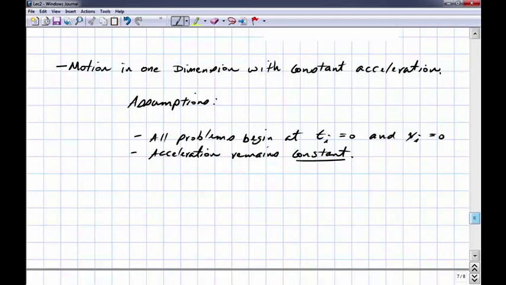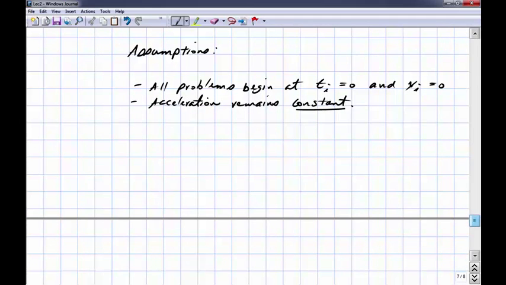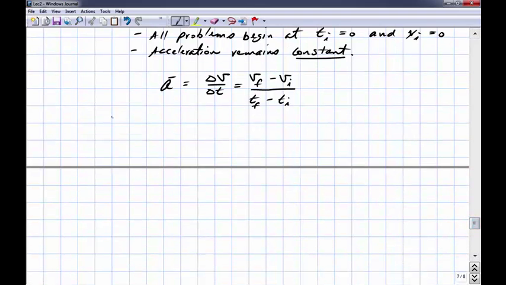Okay. So with that in mind, we'll begin our exploration by noting an equation that we derived earlier, and that is acceleration, average acceleration, was defined as the change in velocity over the change in time. We can expand this further by noting that the change in velocity just equals v final minus v initial, and the change in time can be expanded as t final minus t initial. What we'll do next is introduce some substitutions.